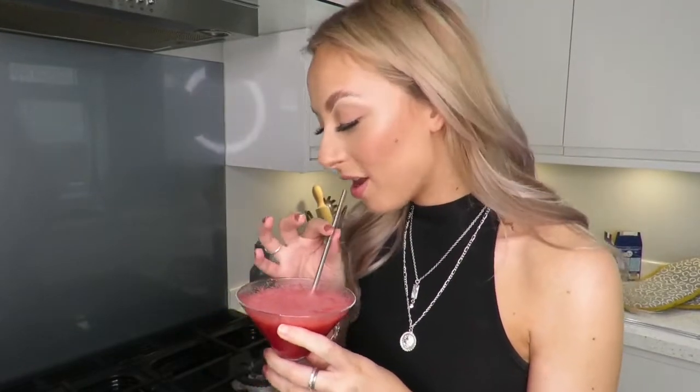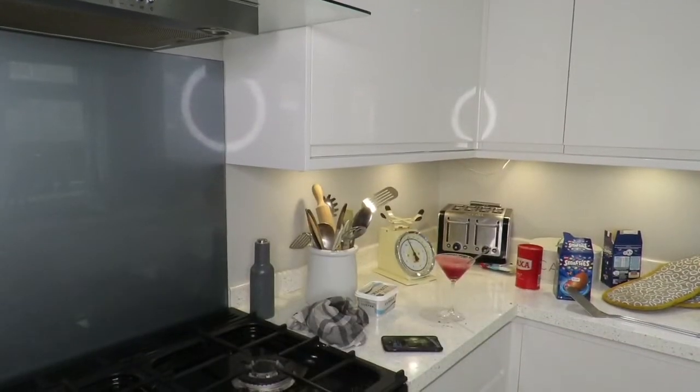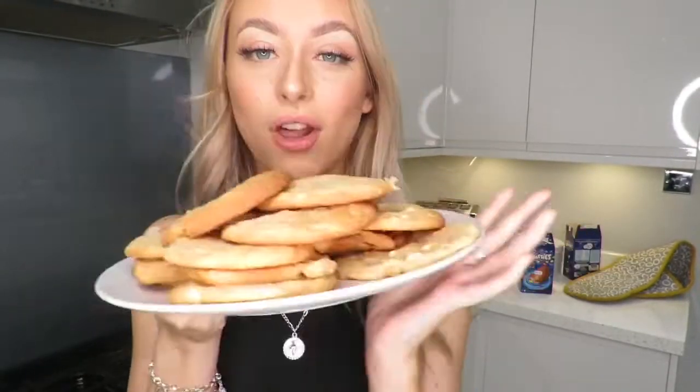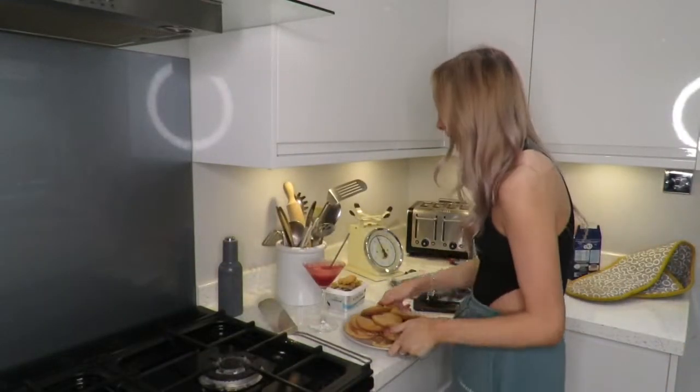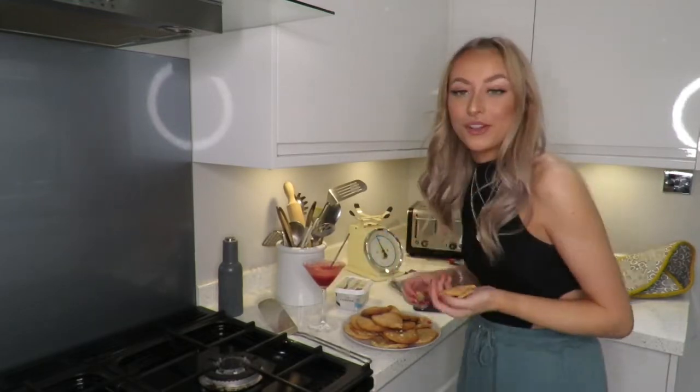You know what they say - go hard or go home. I'm not joking, I can't remember what time I put them in. I've literally burned them. Okay, so this is what I mean about seven minutes - make sure you watch the time! Okay everyone, this is the finished batch. These look amazing. I'll be honest, the last batch were actually a bit burnt because I forgot about them, but it doesn't matter. Basically all the cookies are broken so I'm just gonna do a taste test of this broken cookie.